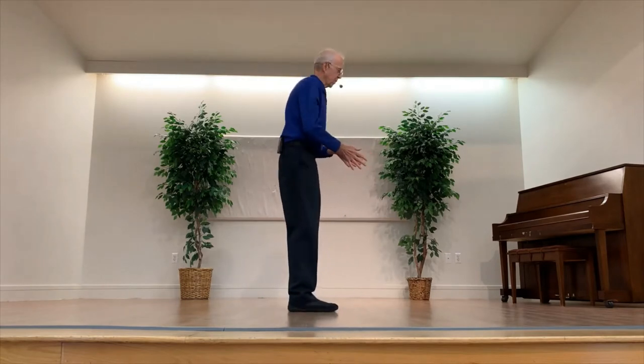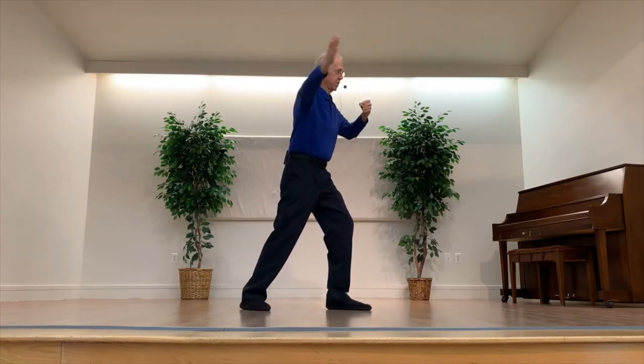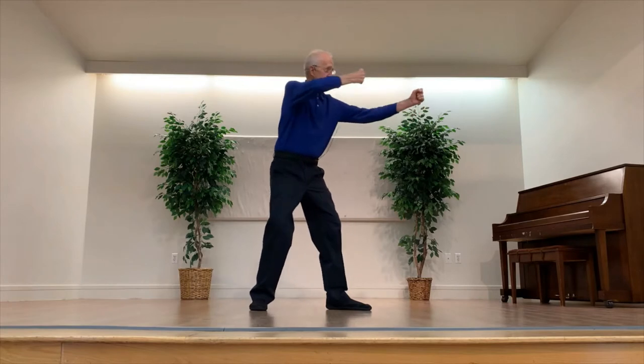Very good. Archer. So, front view of Archer. Full stance. Pull back. Relax motion.